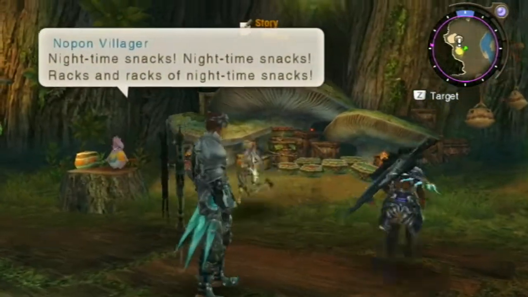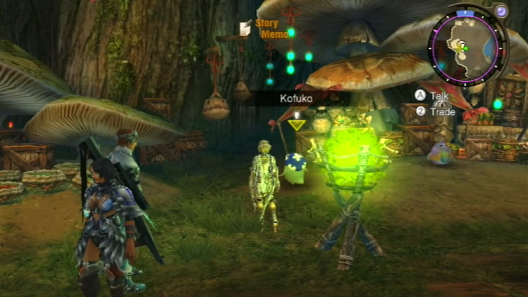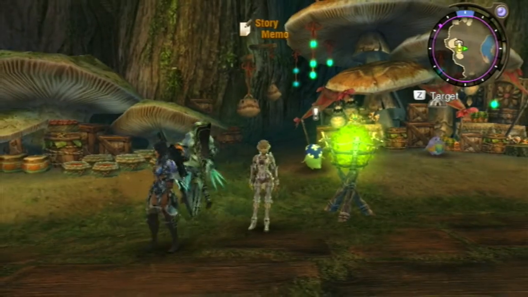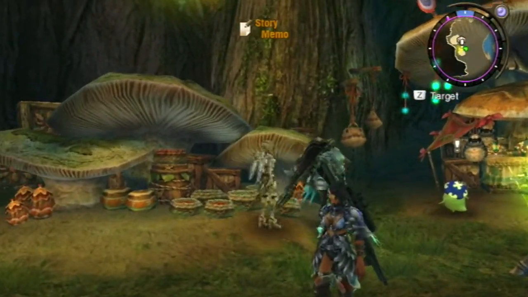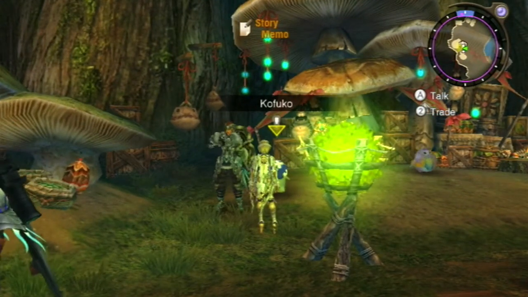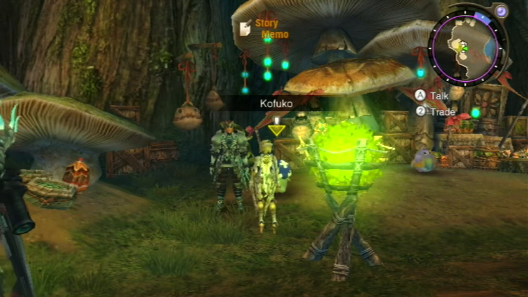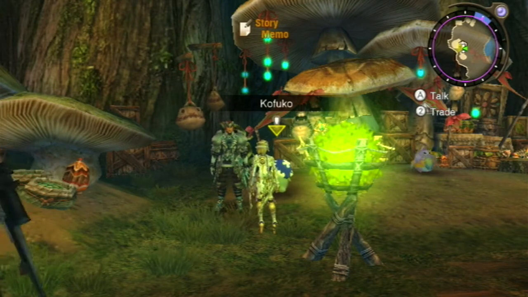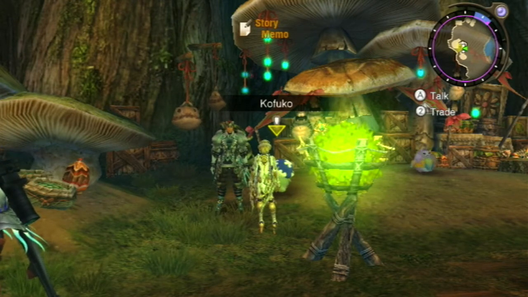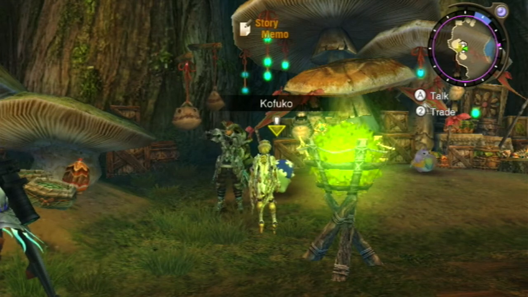There we go. Here we can find Kofuko. Kofuko has a quest that Ryan will be commenting on, so let me make sure that's Ryan. It is indeed Ryan. So, Kofuko, you have a quest for us. In order for this one to unlock, you do need to have reached Valak Mountain, you need to have completed medical advancements, and you need 4-star affinity in the region. Like I said, Ryan will be commenting on this one.